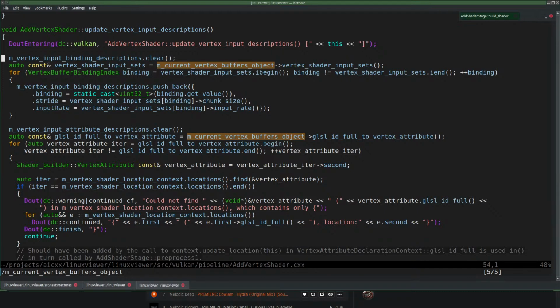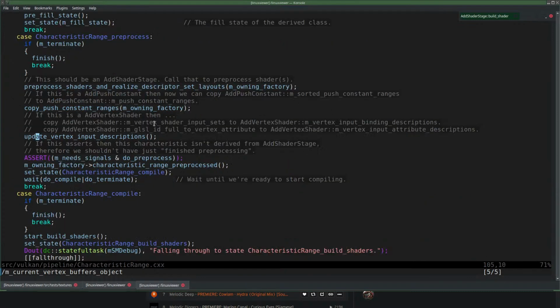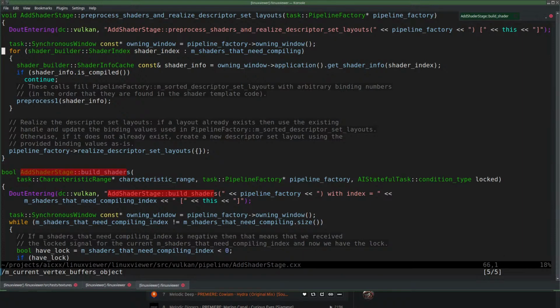Yeah, I would like to see what happens when this is being called. Update vertex input. So rather, maybe I should just put a breakpoint while we're inside this function, skipping something. So I just put the breakpoint on continue, and then I can step out of this and then follow what happens to that one thing that now asserts. Also weird about this one, but okay. 70. Let's put a breakpoint here.